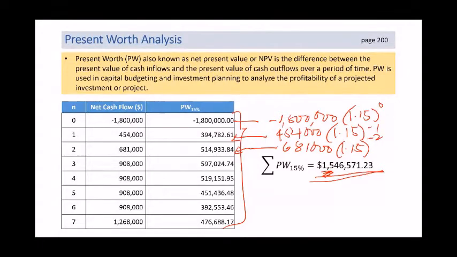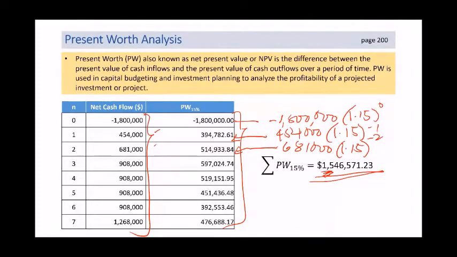By the way, for equal payments, you can do the shortcut. Remember how to compute for the P of A. You know the formula to compute? So you can compute like that. It is a shortcut. But here, we do not have equal values. They are not equal payments. The fact that we have different values here, then you do the long method, an even formula. So you need to compute the P of every net cash flow. Yes, you can use the equivalent payment formulas if the values are equal.